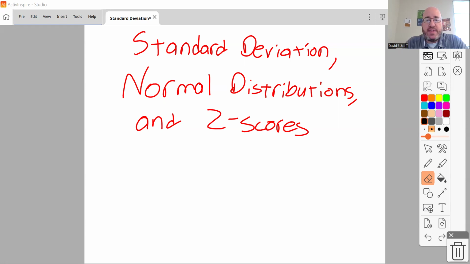So with standard deviation, normal distributions, and z-scores, there is still a focus here on data collection and data analysis. We could still tie it back to that. But these topics are more what you would expect to see out of a statistics unit. We touch on probability with the normal distributions, and then the standard deviation and z-scores. That's another statistic that we can take from a data set, like mean, median, and mode.